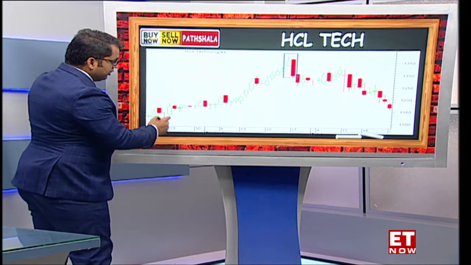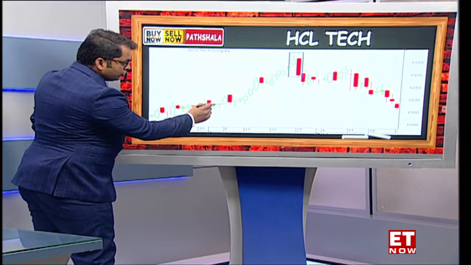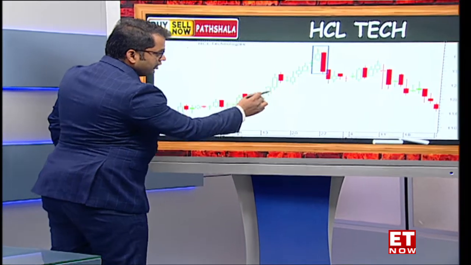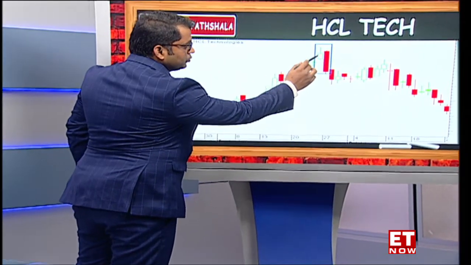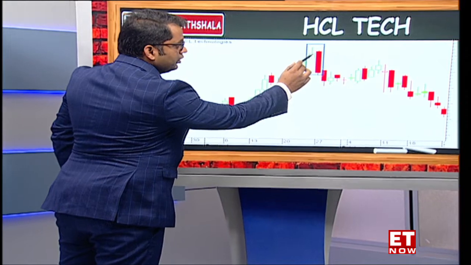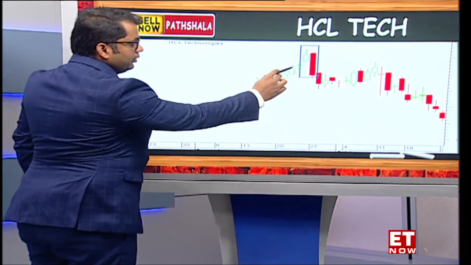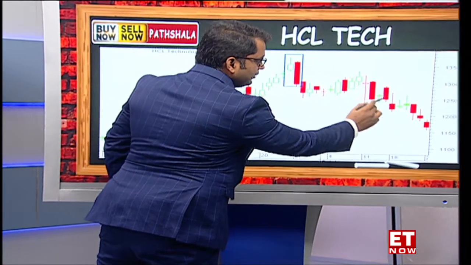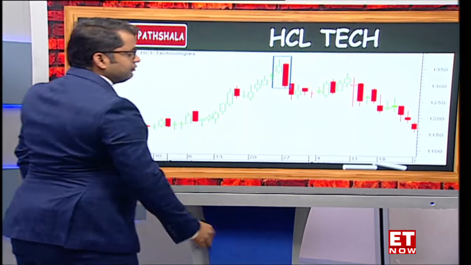As you can see, earlier there have been many instances where the stock could not form a classic bearish engulfing. This was a partial engulfing, this was again a partial engulfing, but this was the candle where the stock actually formed a full bearish engulfing pattern, and you see the prospects for the stock. Post that, it went into selling pressure, a minor bounce, but then the selling pressure intensified for the stock price.